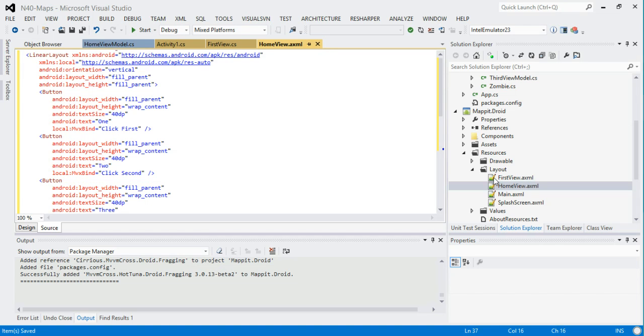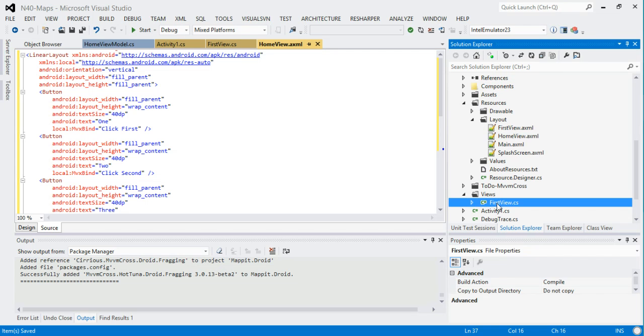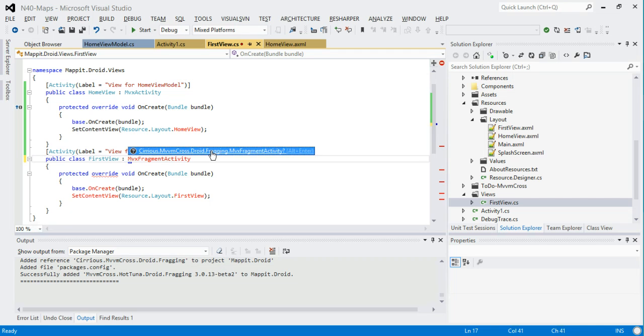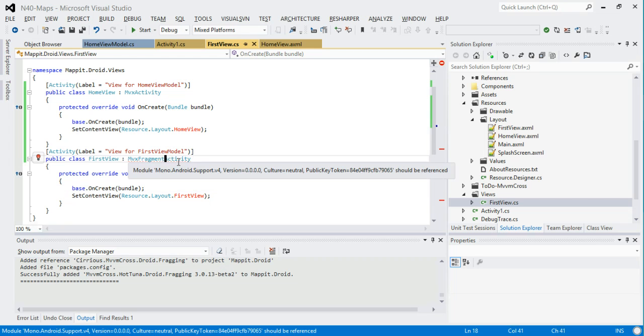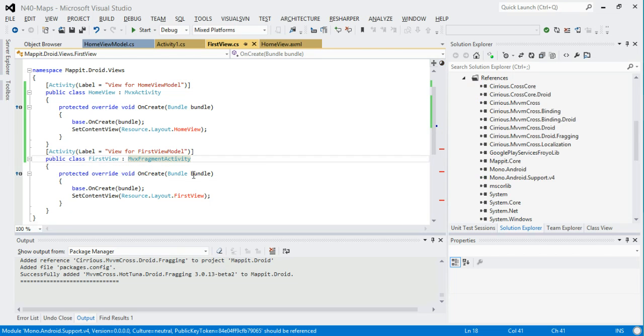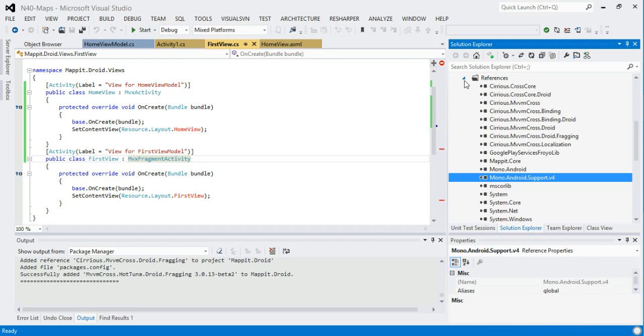So what we would like to do, however, is start on a first mapping view. So let's go to our first view back here. And what we'd like to do is, instead of using MVX activity, we're going to use MVX fragment activity, because it's going to contain these, you know, user controls called fragments. And hopefully, okay, that's telling us we need to add a reference to mono Android support v4. There is a change underway within Xamarin that they're now using or supporting xamarin.android support v4. It's a bit fiddly and a bit confusing at the moment about how that's going to work out, but for now we're just going to add a reference to mono Android support v4 and it should be okay.